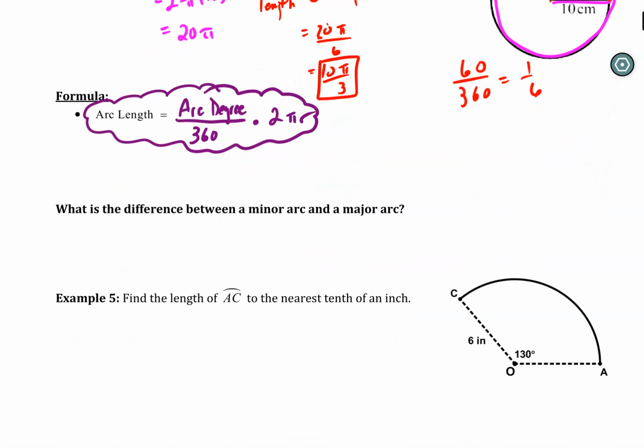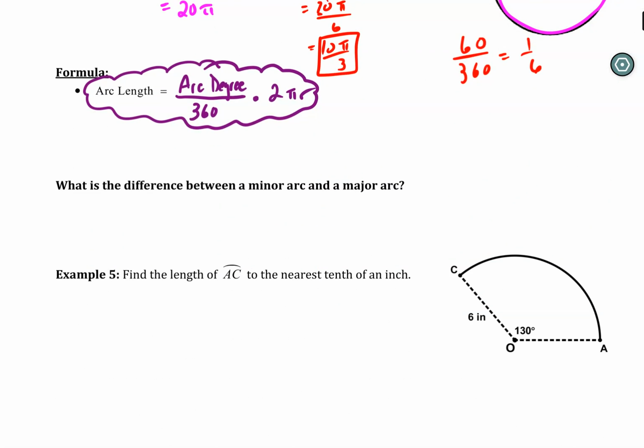All right, one other thing that often comes to this is minor arcs and major arcs. It's very simple. Minor arcs are just arcs that are going to be from between 0 and 180. So really less than 180 degrees. And the major arcs are ones that are from 180 to 360. So again, just kind of think bigger than 180.